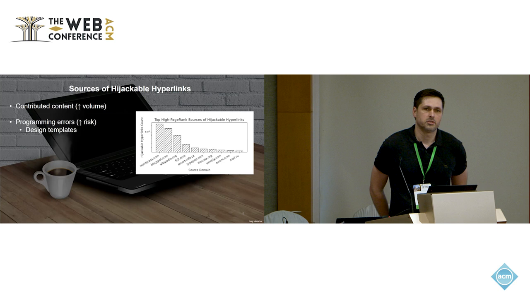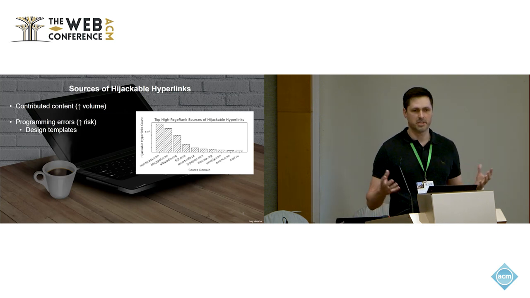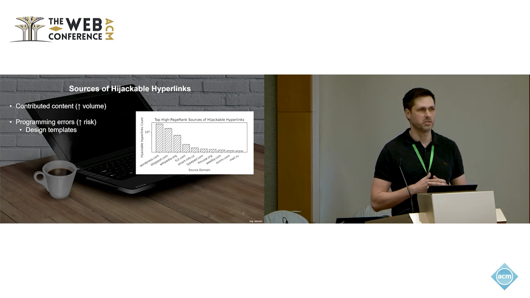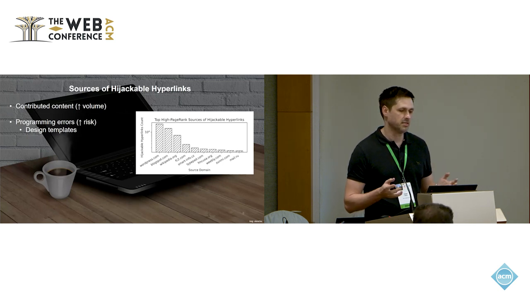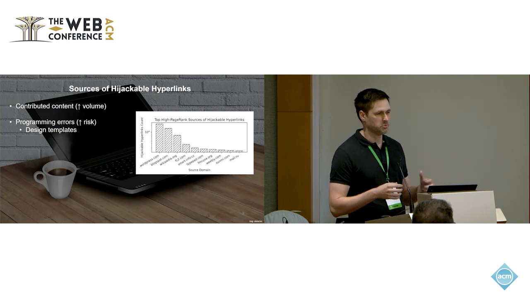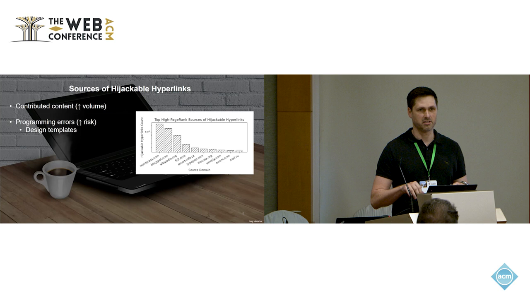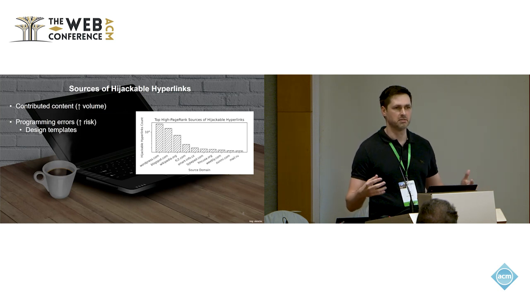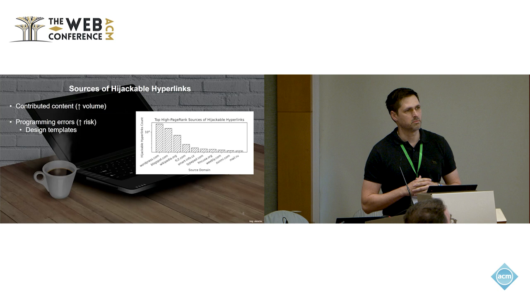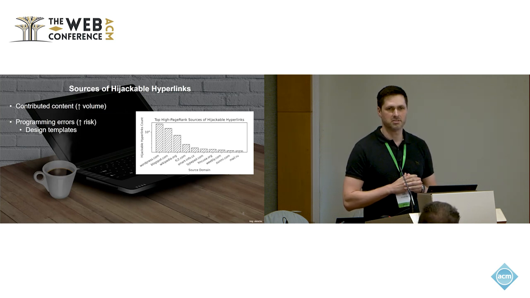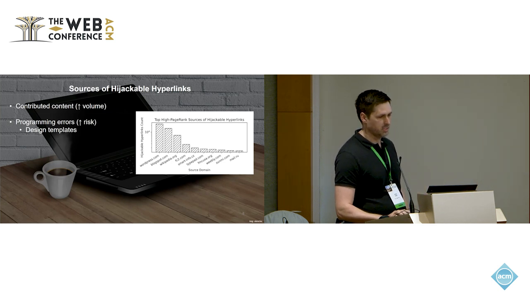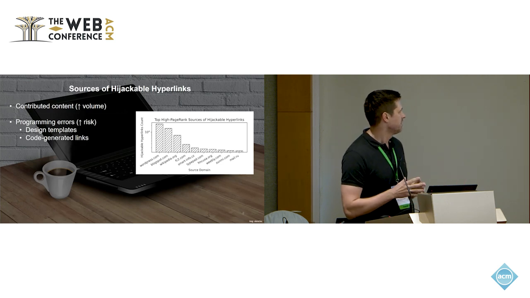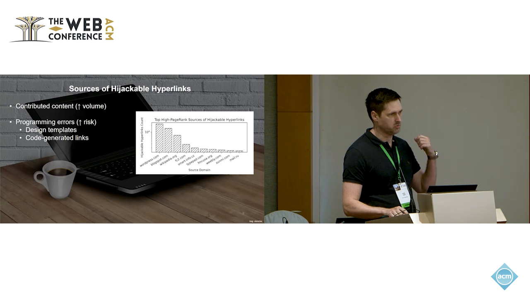One of the big error categories is design templates. Not many people thoroughly program their own websites — they often buy a design template. We found instances where design templates use placeholder domains, saying 'when you buy this, update this domain.com.' This causes anyone using that template to spawn active inbound links to a domain anyone can just come along and buy. It turns out there are popular government website templates with this problem, with governments around the world making these links and driving up the page rank of phantom domains. Code-generated links are another interesting category with some really dangerous examples.